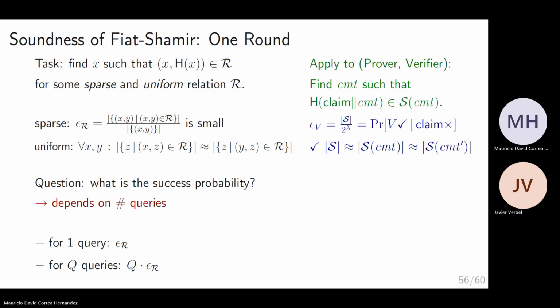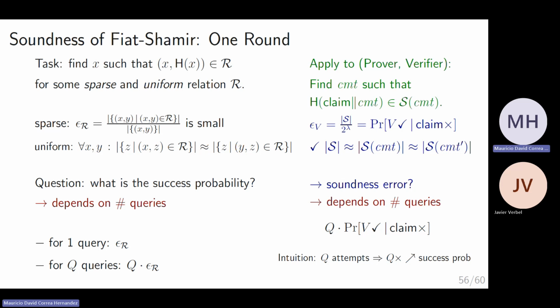Now, if these two conditions are met, then we can bound the soundness error of the non-interactive protocol in terms of that of the interactive protocol. And the point is that you have Q chances to sample a suitable challenge. And so your soundness error grows by a factor of Q. And so if your interactive soundness error is 2 to the minus 128, and you want to consider adversaries that have time to compute 2 to the 64 hash function evaluations, then your non-interactive soundness error is only 2 to the minus 64.